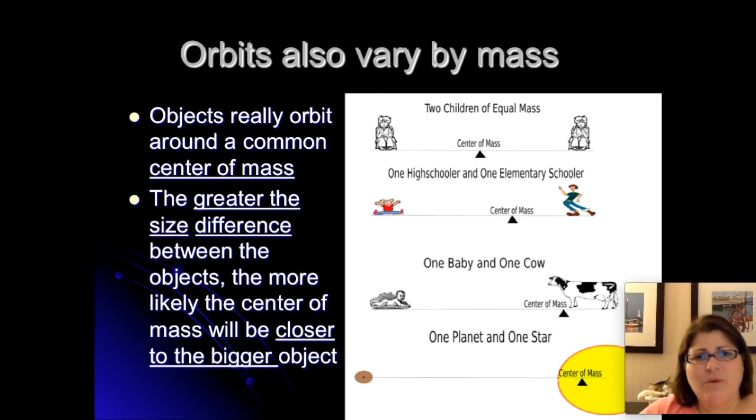We see that even more the case with Pluto and its moon. Pluto's moon is about half of its size, and so Charon, the moon, is doing this, but Pluto's doing this. So it's kind of like a big orbit and a little orbit. If there's a humongous difference, as there is with a planet and a star, the center of mass is so close to the star, it actually lies within the star. And so that's how we get it looking much more like planets orbit the sun, because the planet's moving around a lot, and the sun is moving so little that it's just making tiny, tiny circles, and so consequently we really don't notice it that much.